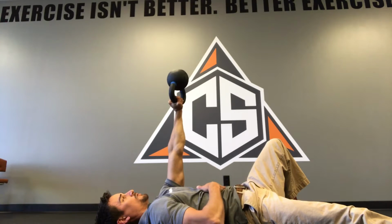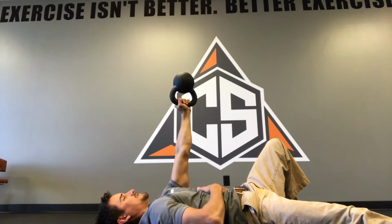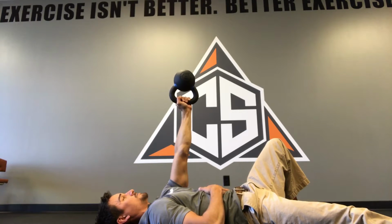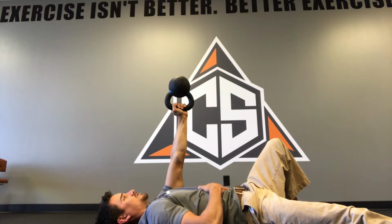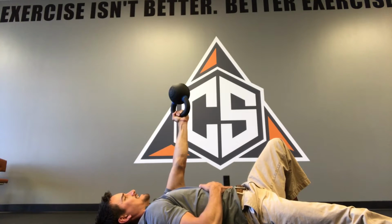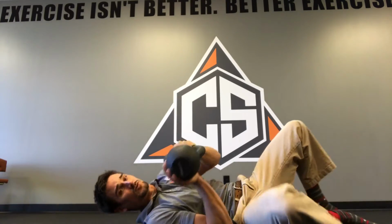Again, remember this is all a breathing pattern here. So keep a good breathing pattern, because it's just as much of a breathing exercise as it is a shoulder stability and mobility exercise. And I'll retract and bring that shoulder blade down towards the ground. Get the same external, internal rotation. So that corkscrew is a good variation of that as well to really challenge that stability.